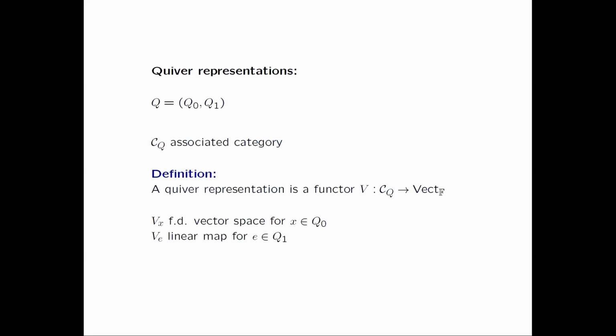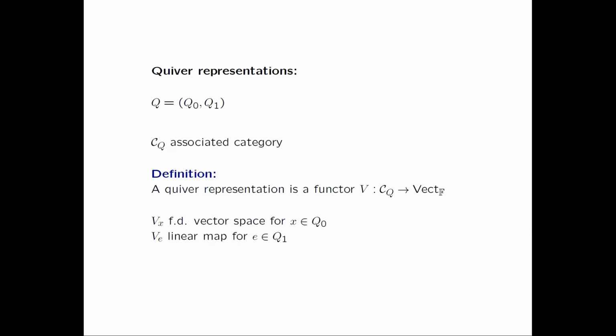So I'm going to step back. This is going to be 101 for quiver representations, and I probably for half of the audience, hopefully not the other one. So quiver representations. What we do is we take a quiver, that's just a directed graph. Q0 are the vertices, Q1 are the edges. We can associate a category to that, where the paths in the quiver are your morphisms and the vertices are your objects. And we define a quiver representation as a functor from that category to vector spaces.